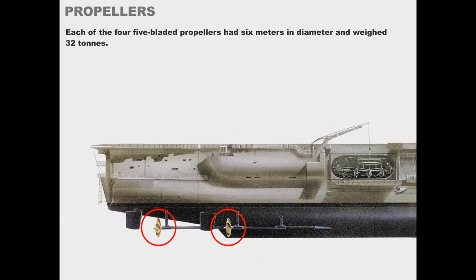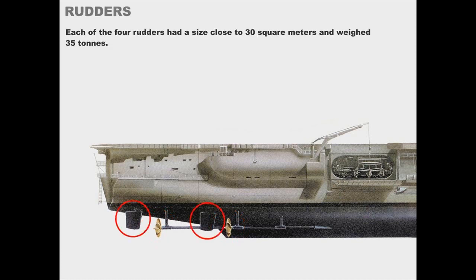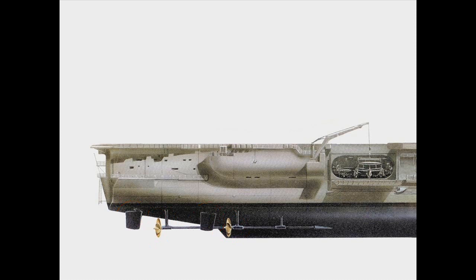Each of the 4 5-bladed propellers had 6 meters in diameter and weighed 32 tons. Each of the 4 rudders had a size close to 30 square meters and weighed 35 tons.